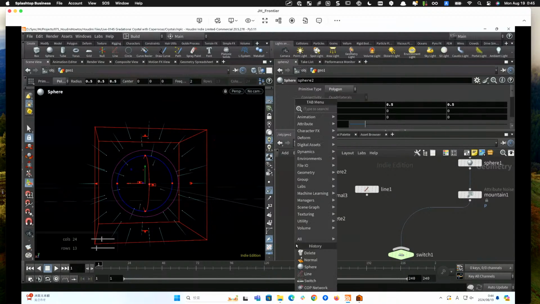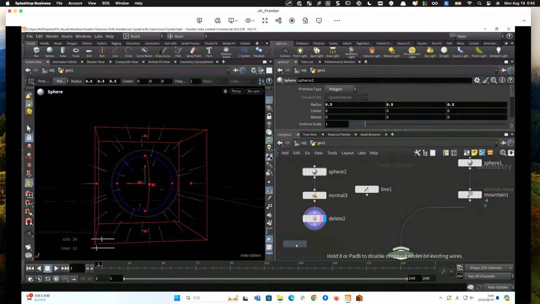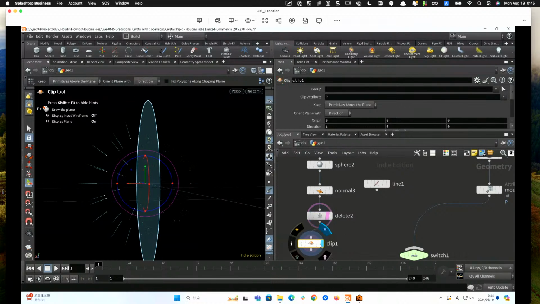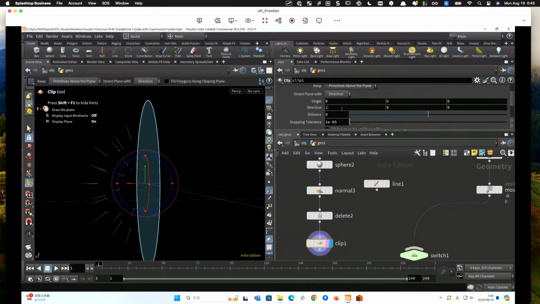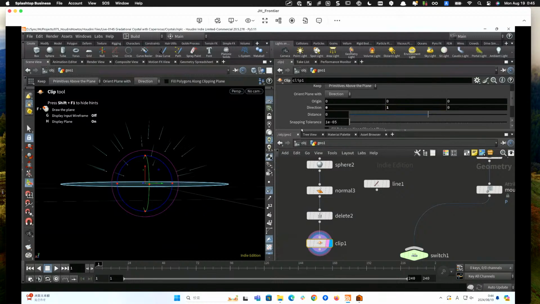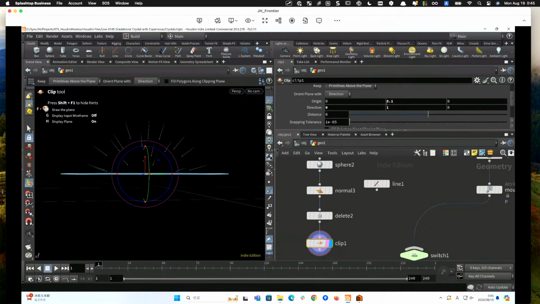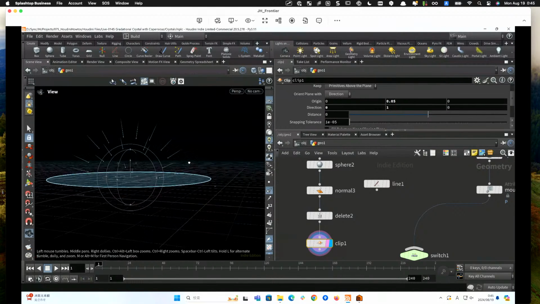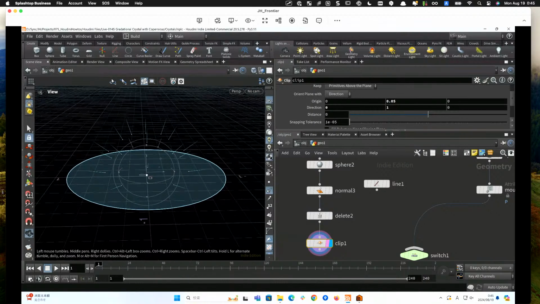Maybe you could use something like a clip node on the Y direction. Make this go above a little bit up, like that. Okay.